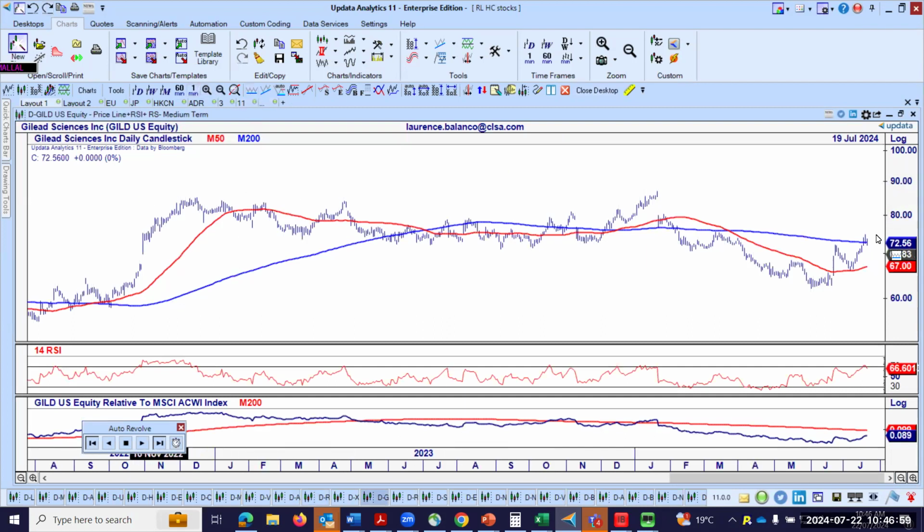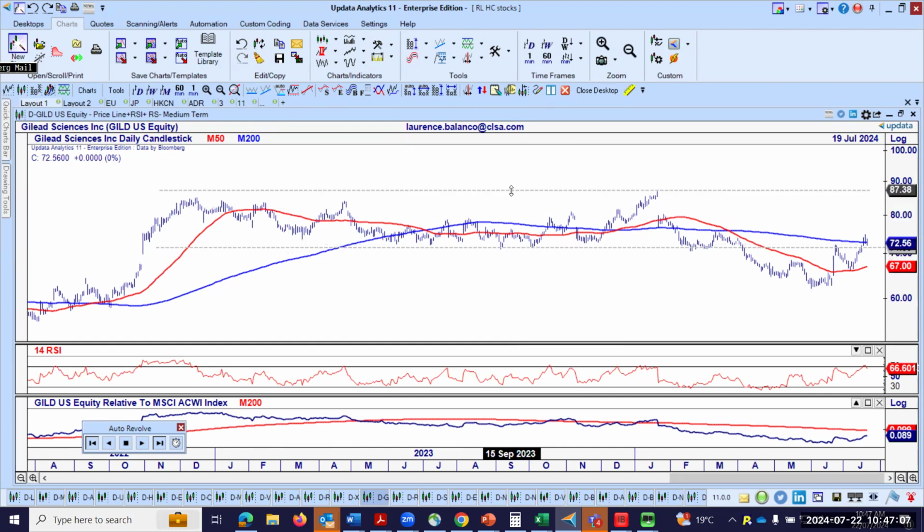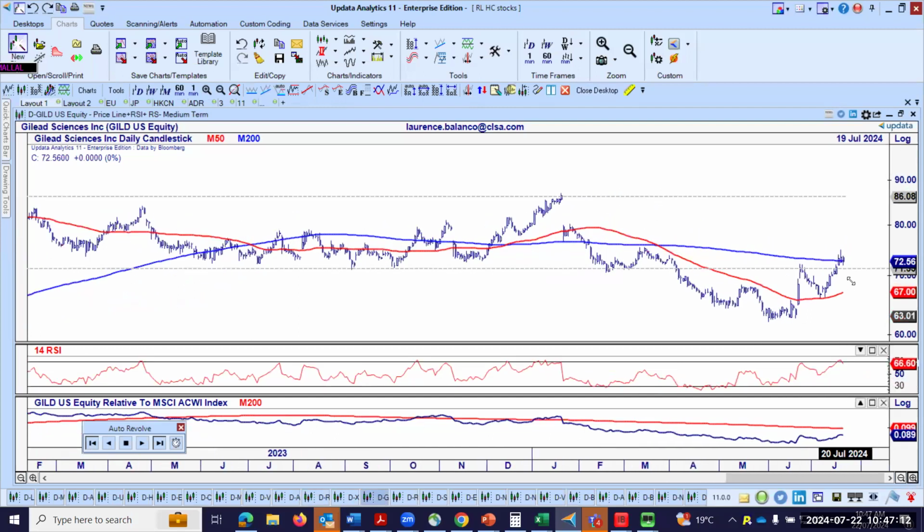Wow, this is purely a Trump interest rate trade. But 200 days is tough for them, no? Interestingly, that momentum did rise with it. In the last 2 days, it's held, so you are seeing some hesitation. This is not a high conviction setup. If you want to be bearish, you can use the intraday high on the 18th of July at 72.49 as a stop level, for it to fall back into this little range that you've got there.